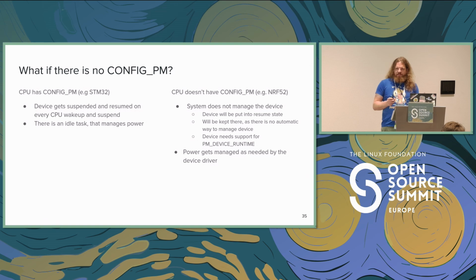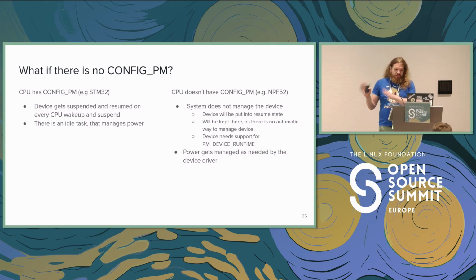What happens if there is no config PM? The device gets suspended and resumed on every CPU wake up and suspend. So whenever the CPU goes to idle, it will put all the sensors into sleep. And if the CPU wakes up to calculate something, it will also wake up all the sensors because maybe they are needed. The CPU can't know about it. Or the idle thread in Zephyr can't know about it.